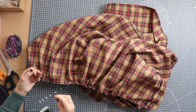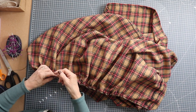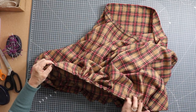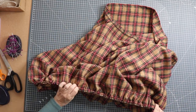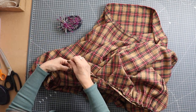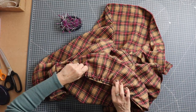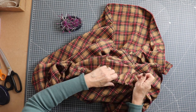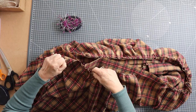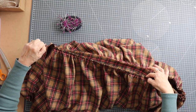So I'm just going to do that all the way along for all the four sections there. Just adjust my gathers so they're nice and even and neat throughout the whole of that bottom tier. And once everything's pinned in place, you guessed it, we're going to go to the machine and we're going to stitch it all together, 1 centimeter seam allowance. And then once I've done that, I'm then going to neaten all the way around that edge to finish that bottom tier.